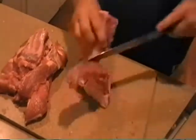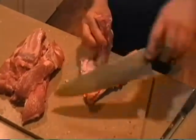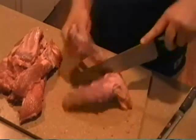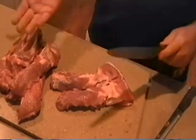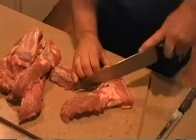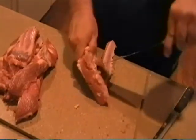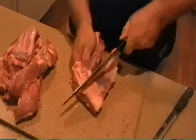And if your serrated knife doesn't work, you get his big friend right here, which may give it a little more oomph to make its way through. And you know it can be done because I've already done it right here. And there we go, there's a spot. No, maybe not.